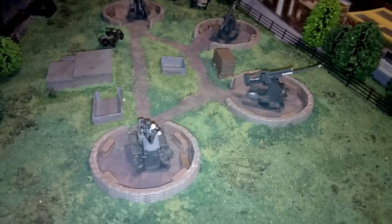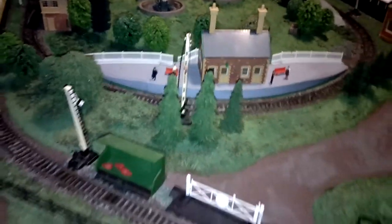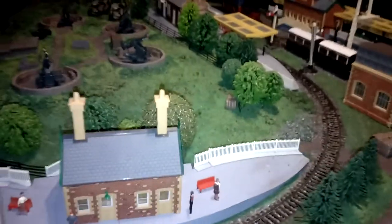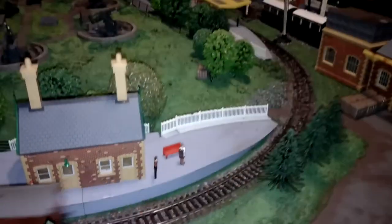So let's just add a little bit of movement to this, because you want to see some trains going around. So let's start off. I've got my Black Five, the GWR coaches, and my LBSC G&T, the little freight wagon.